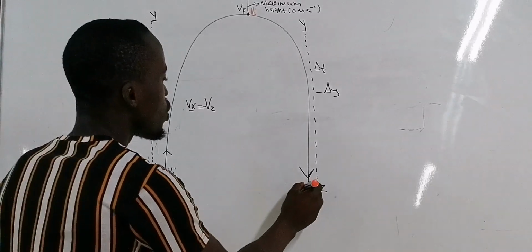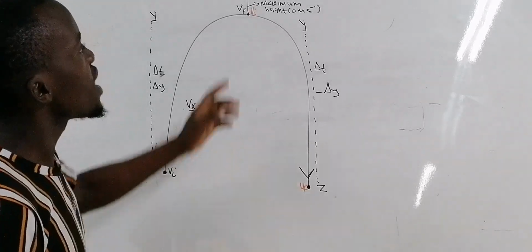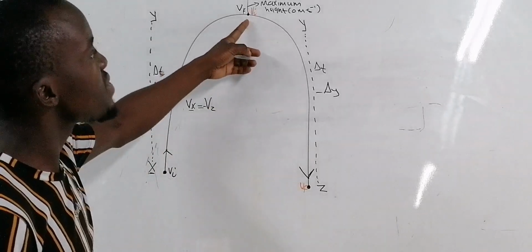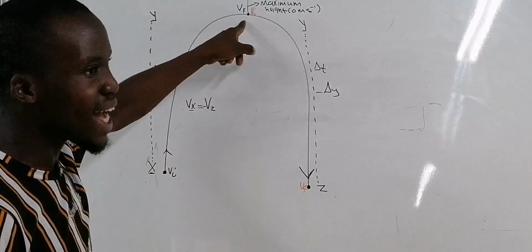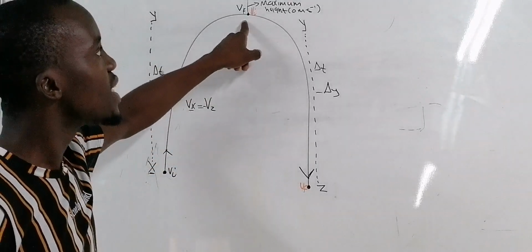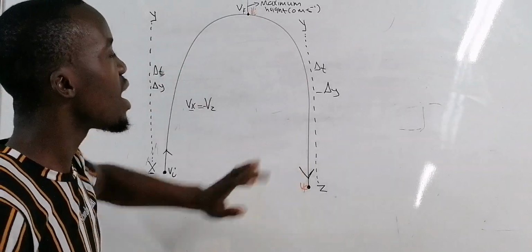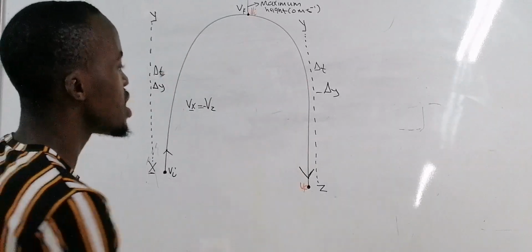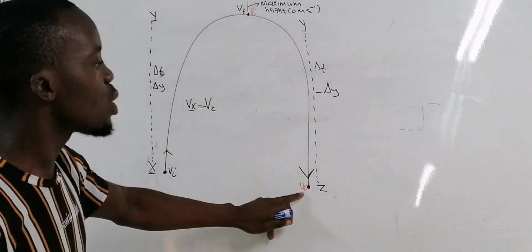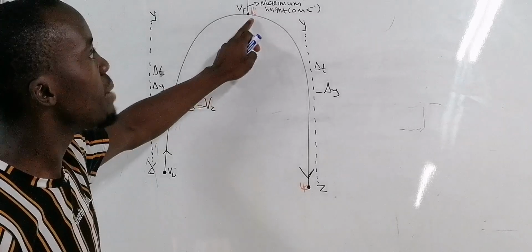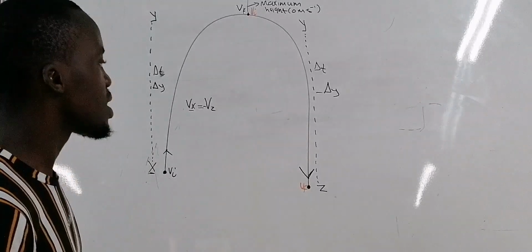It's very, very important for you to know this. When the object leaves the maximum height to the ground, that final becomes the initial velocity. Remember, we said that when the object is dropped, V initial is 0. So this becomes V final. This is V final of the entire motion, and it also becomes the V final from the maximum height to the ground. So that's very, very important, guys.